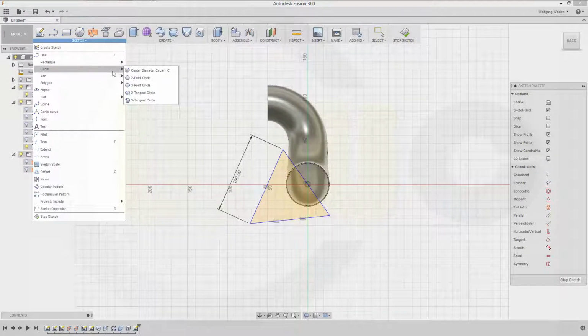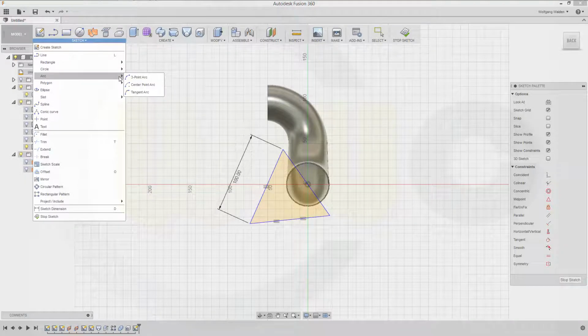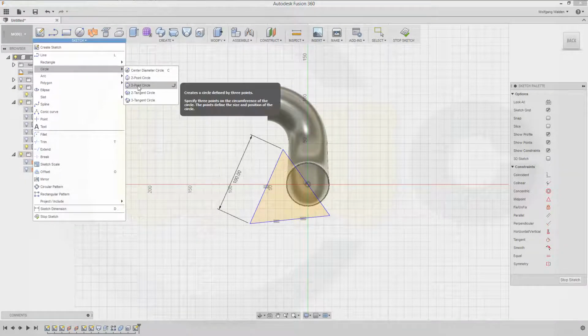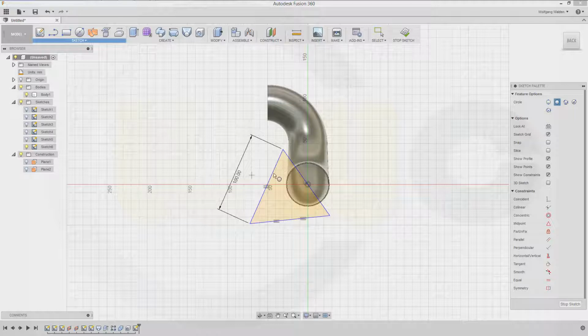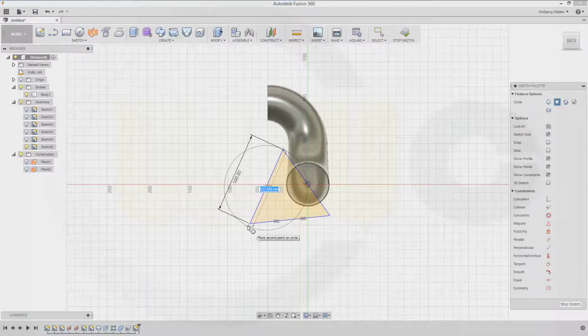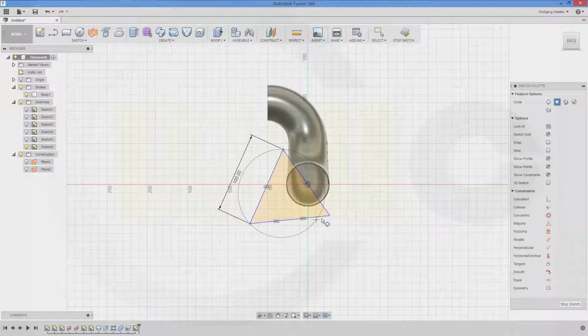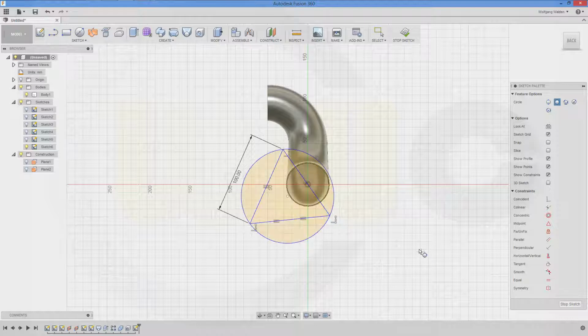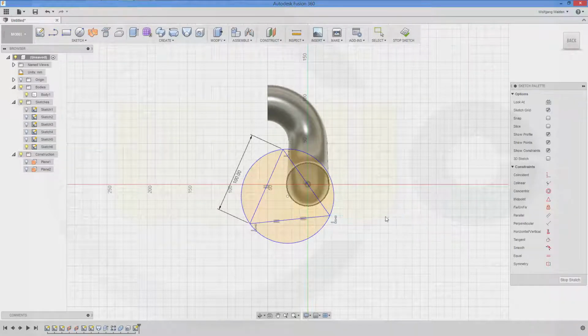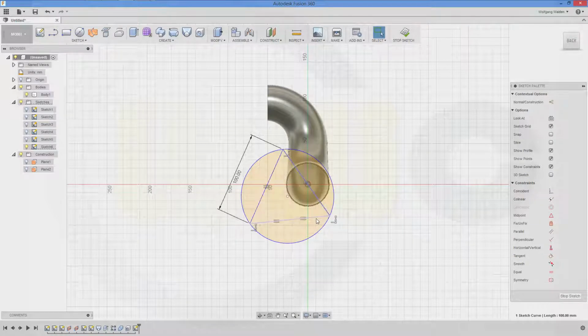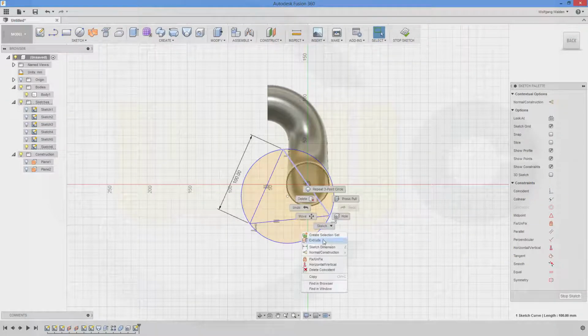Let's take a 3-point circle. One, 2, and 3. Make this a construction line.